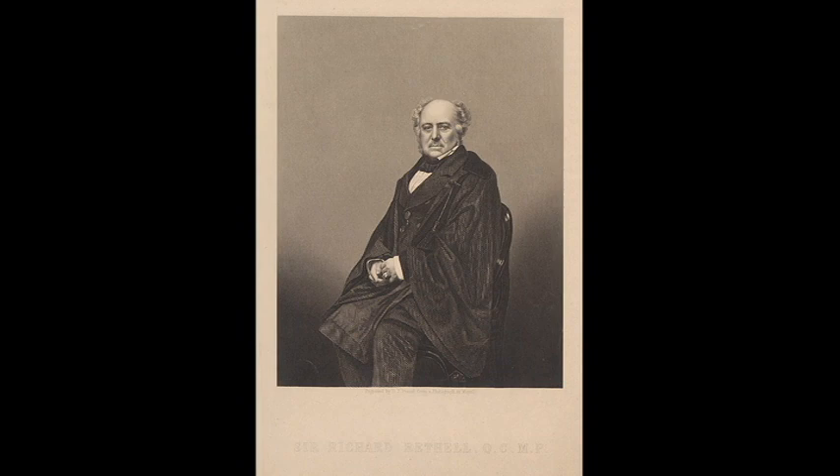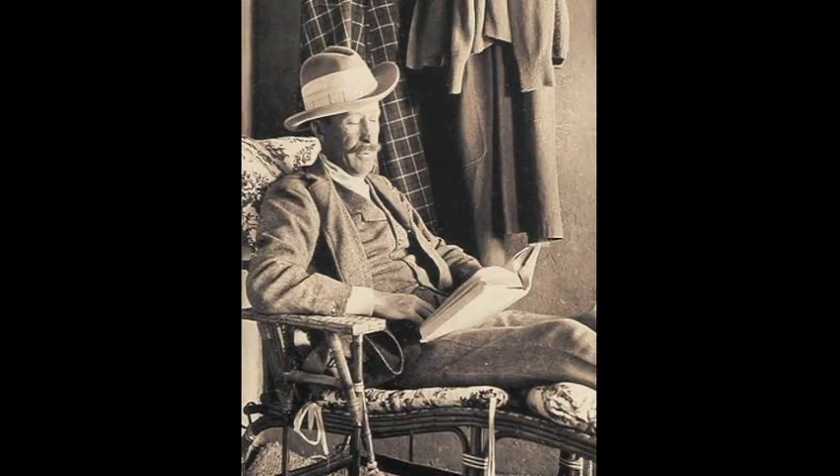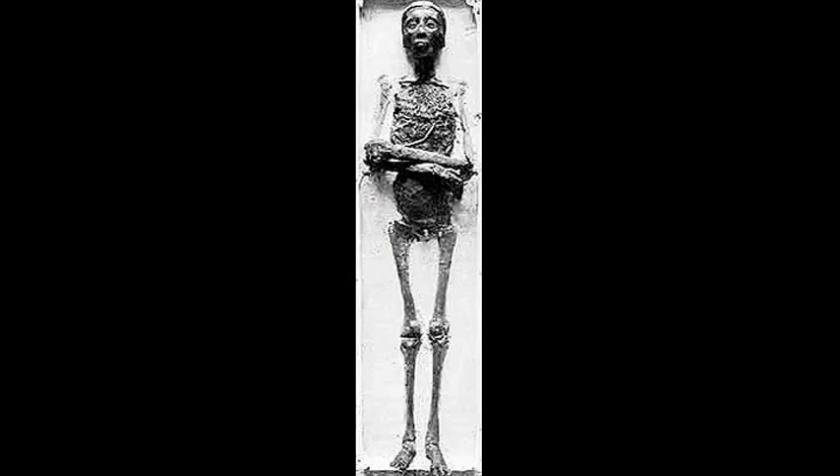Some people who were connected to the discovery of Tut's tomb didn't die from disease or toxic buildup, but instead from committing suicide or being shot by their spouse — these are mental illnesses that would have developed well before the discovery of Tut's tomb. Some people point to the lights going out at the same time that Lord Carnarvon died; however, at the time, the power plant constantly went on and off due to overdrawn electricity and the age of the power plant. A mummified body cannot carry a curse, and there has been no scientific evidence of any such curse.